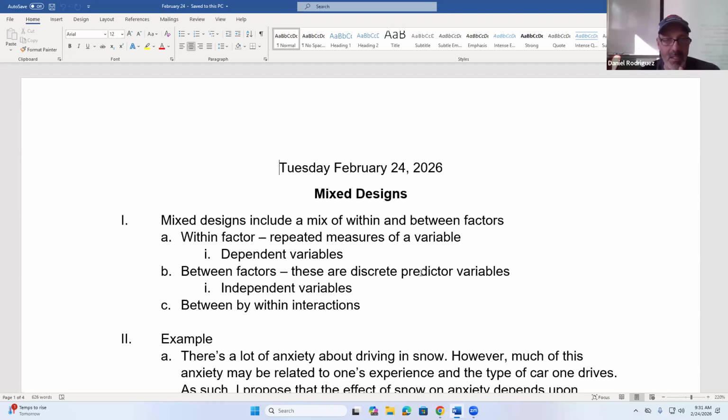Okay. So we're talking about mixed designs. Mixed designs include a mix of within and between type factors. They also have a mix of what we call random effects and fixed effects. Fixed effects are basically the same parameter estimate applies to everybody, whereas with random effects you can have differences in effects based on something.